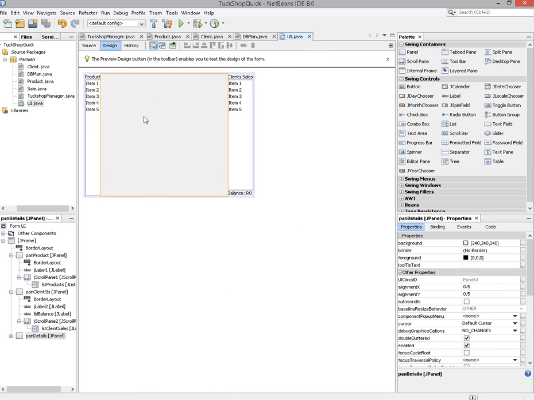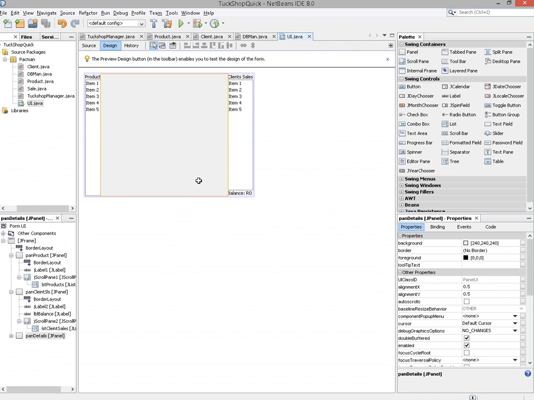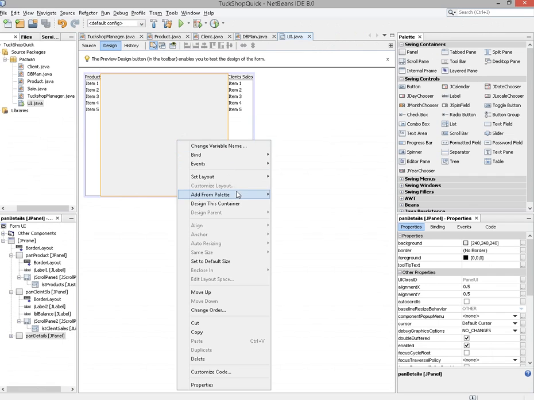We want to get our central part working. If we look at our Excel spreadsheet, we want to have basically two different structures, one with the client's ID where they can scan it in, and one with the product information. And I think we could pretty much break that 50-50, because we could potentially later add a picture here, which is easy enough, and we could add more information about the client. So in a real program I would add more information here, so I'm happy with making it 50-50. And potentially at a stage I will actually expand on this and do some more cool stuff in here.